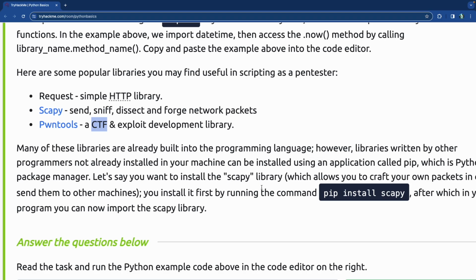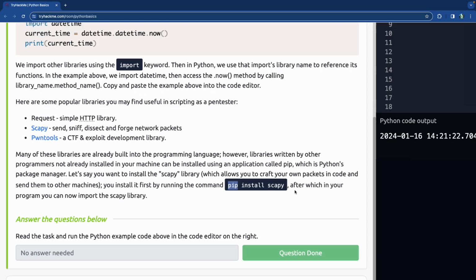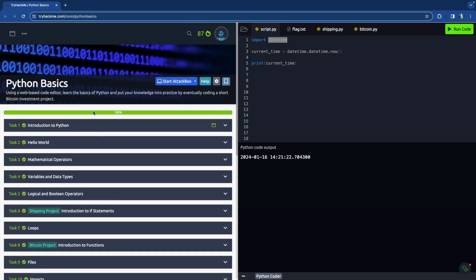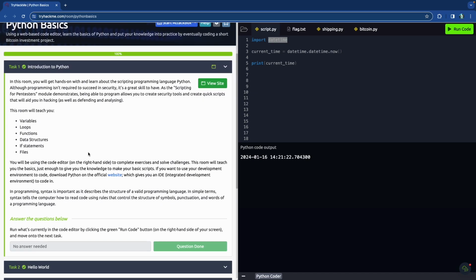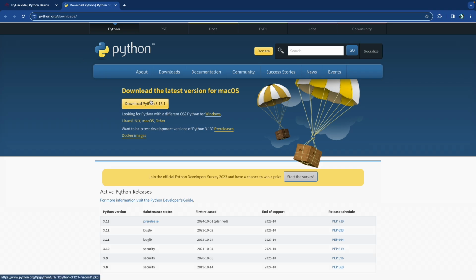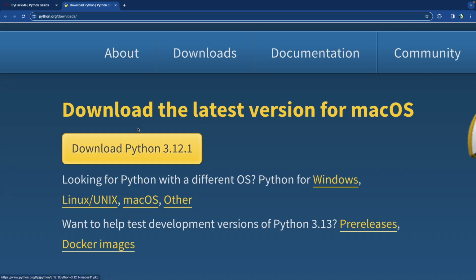So there are a lot of libraries, and if you wanted to install them on your own machine, you would use pip, which is the package installer for Python. If you have Python 3, you would use pip3. If you have Python 2, you would use pip2. If you have a normal installation of Python, Python 1, I guess, you would use pip. But if you go to python.org, based on this original link that we did, this is Python 3 that you would be downloading. So if you're downloading Python 3, you need to refer to pip as pip3.